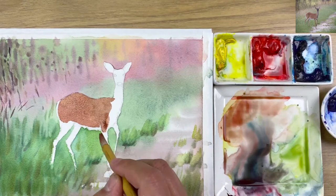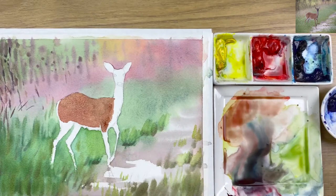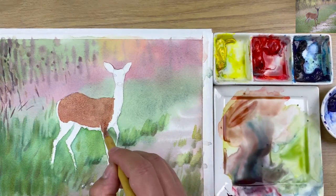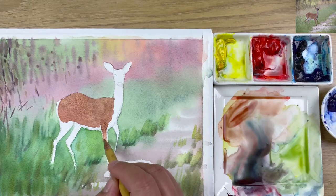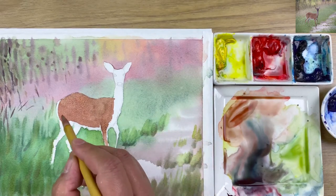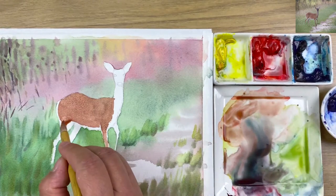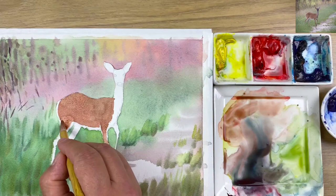That's good. Look again. I'm going to make this a little bit wet. I'm going to have a little water, and coming down, I'm going to cover all those spaces first. Okay, that's good. That's a little wet on the outside, so we'll try not to touch that too much right now. Over here, I'm going to have this color also coming down on the leg. Like that, this is good.